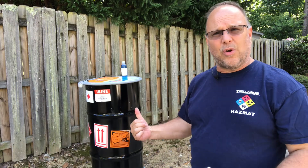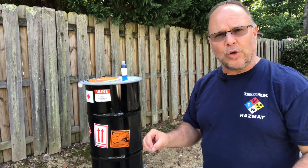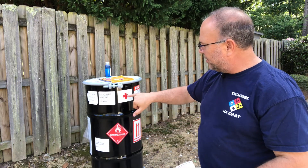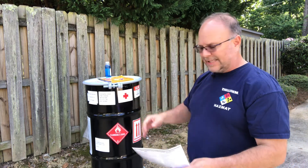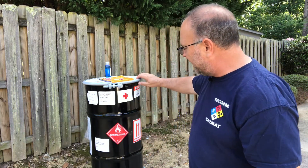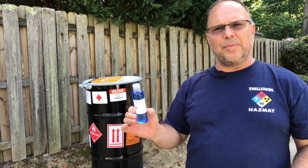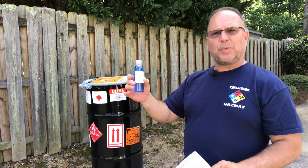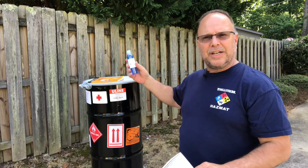That label is not saying this drum has to be carried on a cargo aircraft. It's saying that if it is carried on an aircraft, it must be cargo only — it can't be on an aircraft that's also carrying passengers. We have a few other labels applied by the shipper for medical supplies — a red cross that's actually not on DOT Chart 16, just an indicator from the shipper. This drum had 200 units in it from the shipper. This is a flammable liquid — it's hand sanitizer — so it does meet the criteria for shipping.